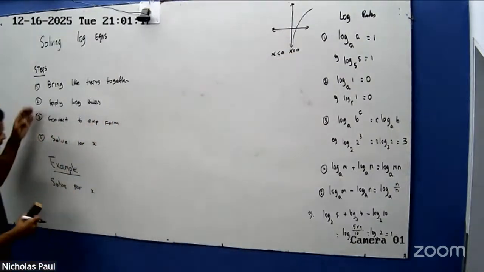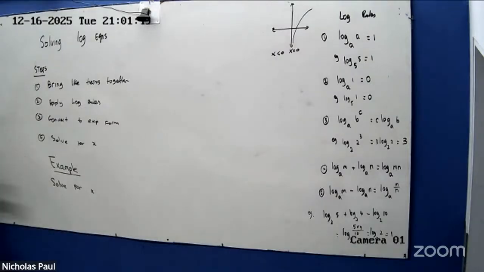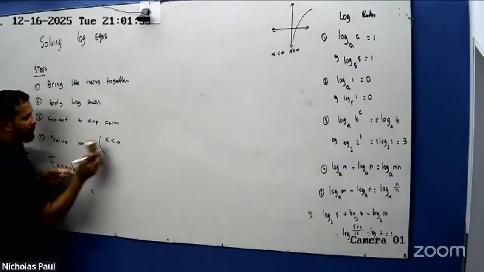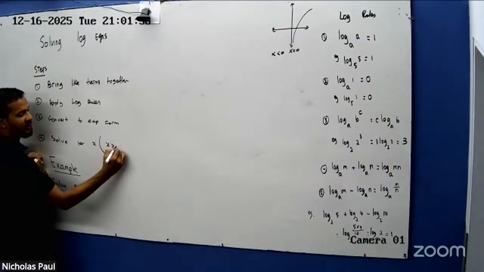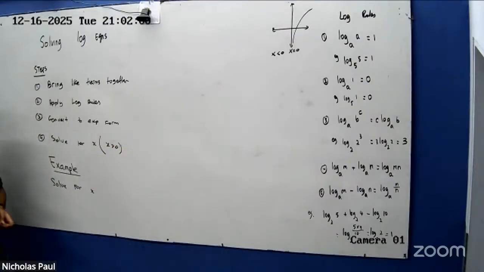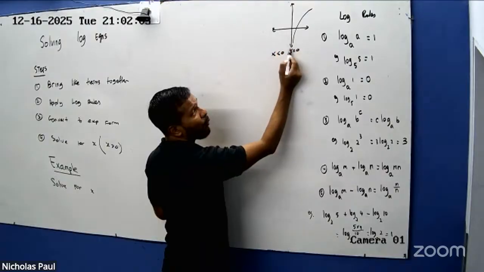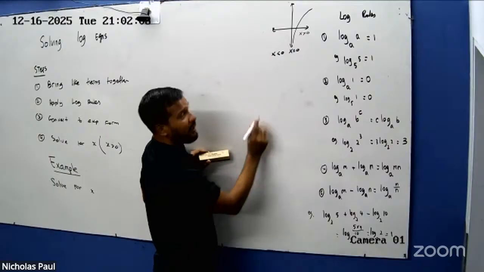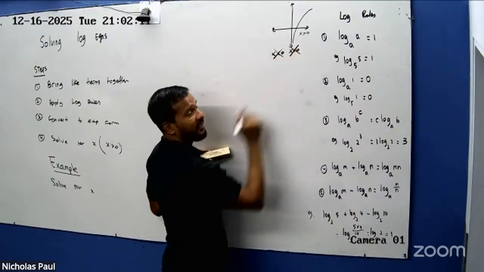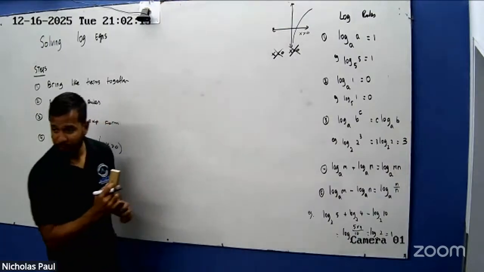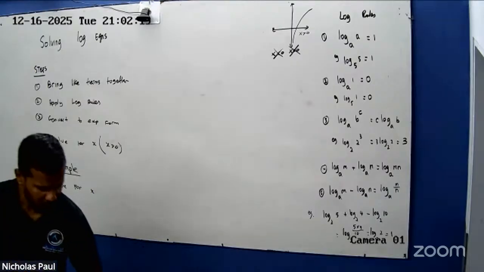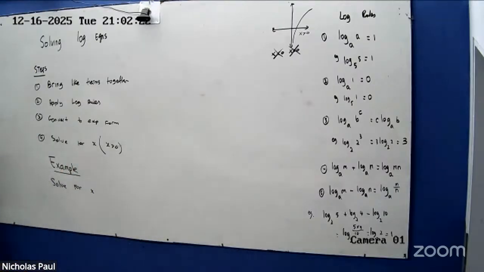So whenever you're solving this, x is never less than 0. X is always more than 0. Okay? The graph doesn't exist here or when it's 0. The graph only exists when x is more than 0. Right? It doesn't exist here and it doesn't exist here. Are you okay with that? So whenever you solve, check back here and see what would happen if you use that value, right?